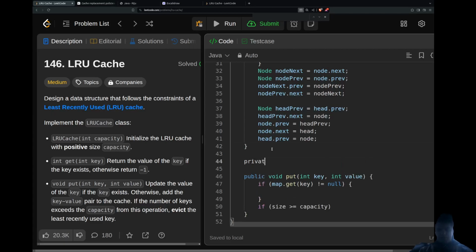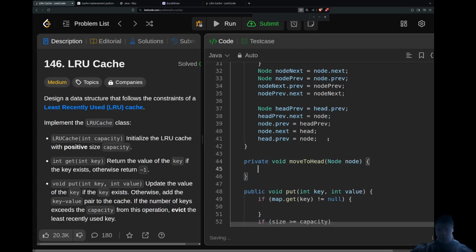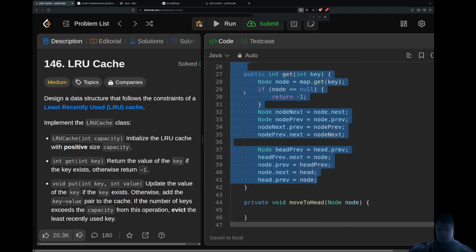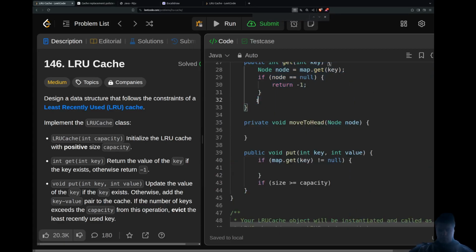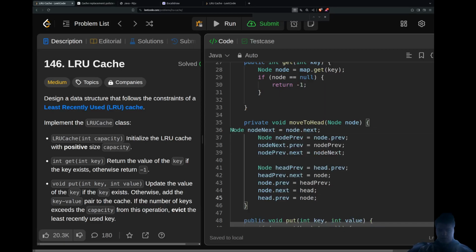Let's create a private void moveToHead with a node, and we're going to copy this one and paste it here.